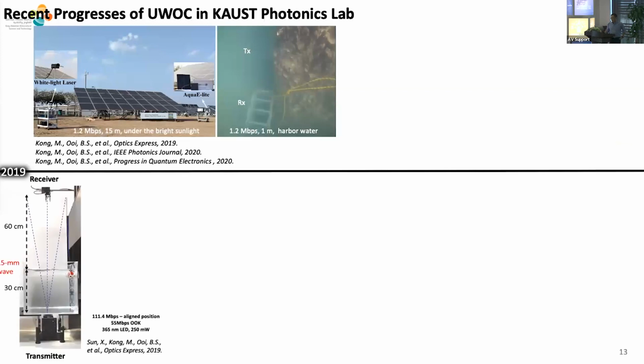We began to work quite a bit to address the same problem as Brahima, trying to mitigate the positioning, alignment, acquisition, and tracking. So the very straightforward idea is to use a bigger detection surface based on solar cells, so that we'll have a larger field of view and be able to detect the signal without very, very accurate alignment. Although the bit rate in this case dropped quite significantly, at least we're able to establish the optical link by using such a big solar cell panel that is very, very low cost.